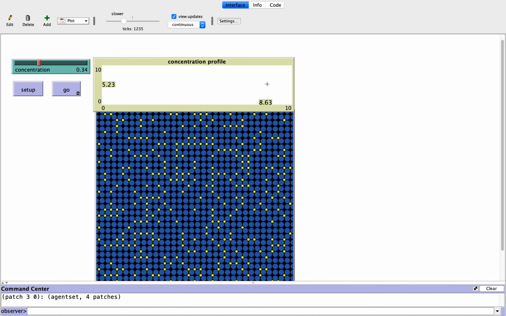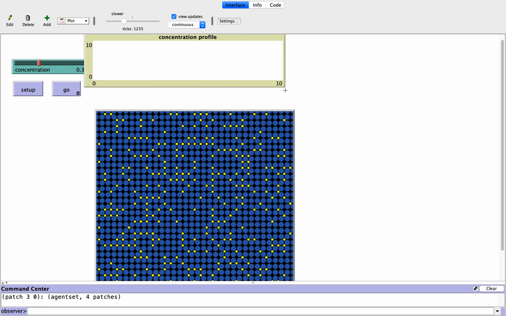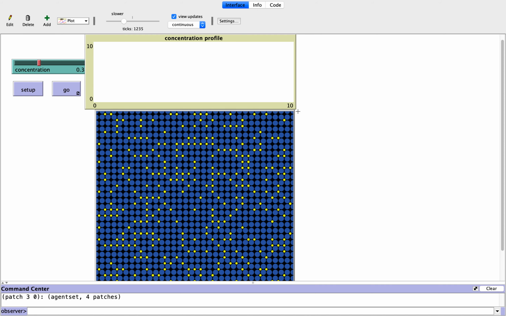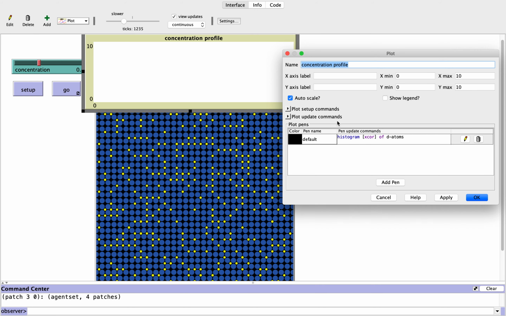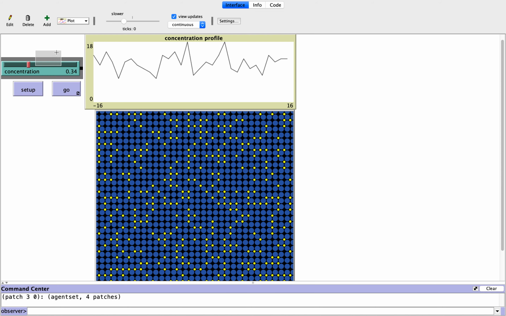And I'm going to set this concentration profile up on top of the world so that we can get the x-axis of this graph to line up with the x-axis of the world. So if I set this x-min and x-max to the size of the world, set things up, and so now this is showing the number of diffusing atoms in each column.